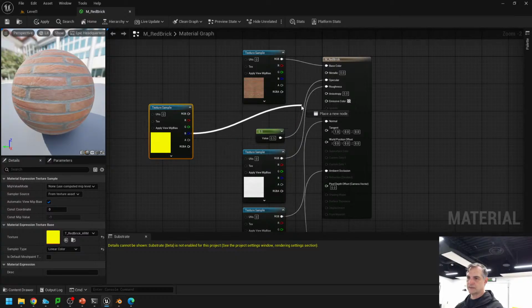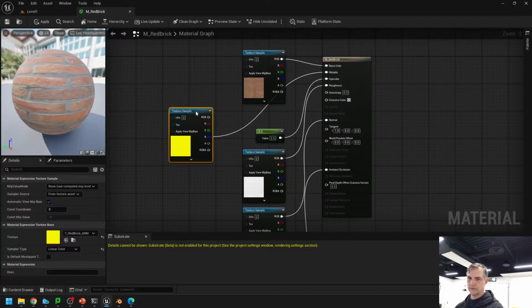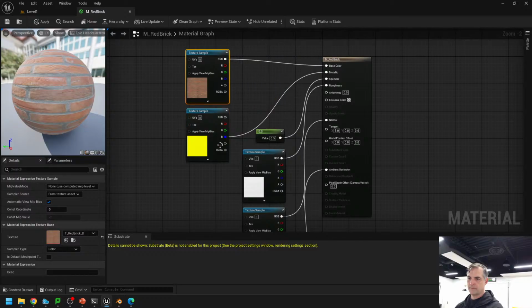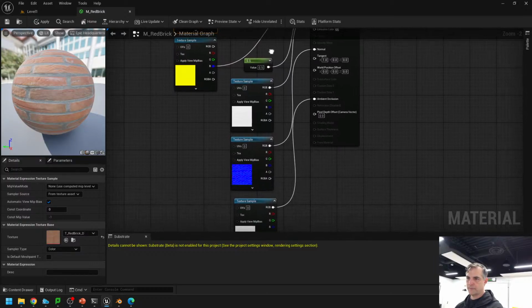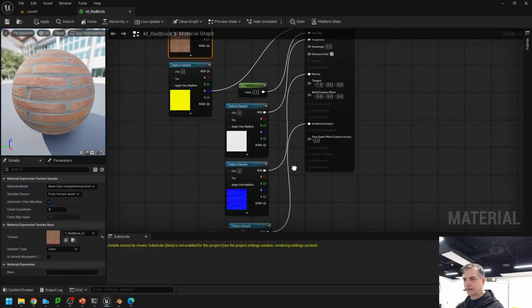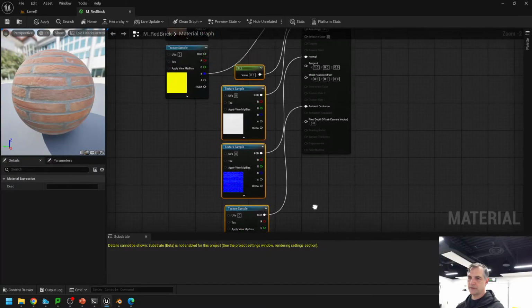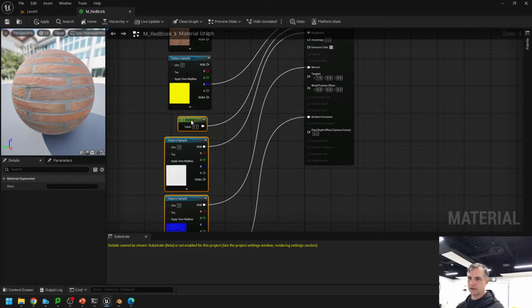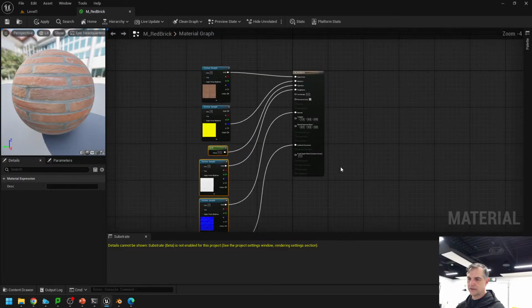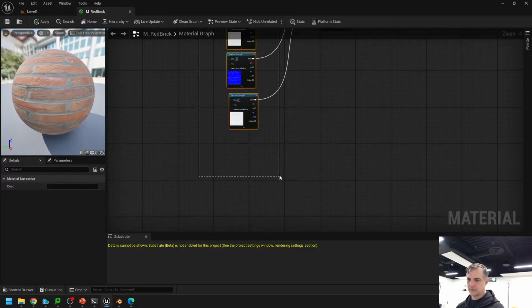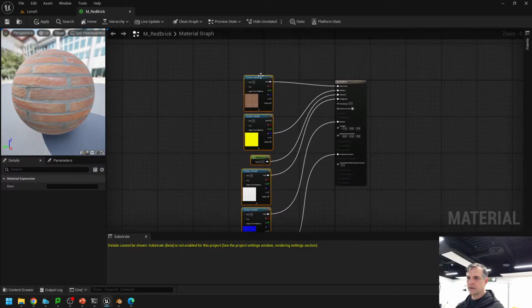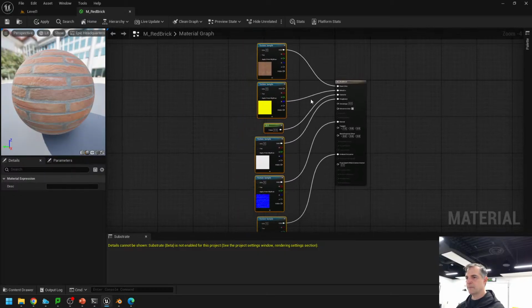If I take the green one and go to metallic, that'll be the metallic version. That's all of them except for specular, and that's okay because this material is a brick, so we don't have much specularity there. That's kind of what you should have, something like this. And that, my friends, is the way you bring textures in by default.